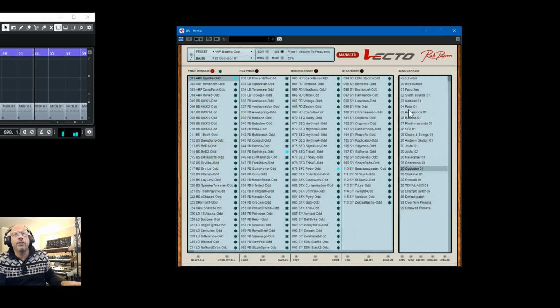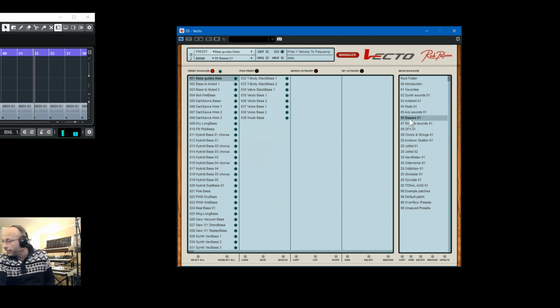Somebody mentions basses 06. Oh, hey, that's a good one. Yeah, I did miss it. I'm having my glasses on because this is the normal screen version of Vecto, and I have a big screen, and I normally use the big screen version of our plugins on my own screen, but the big screen version of Vecto is not ready yet, so I have a bit of trouble reading some stuff here. So I put on some study glasses, which helped me to see the user interface a bit better. And indeed, there's a basses bank.